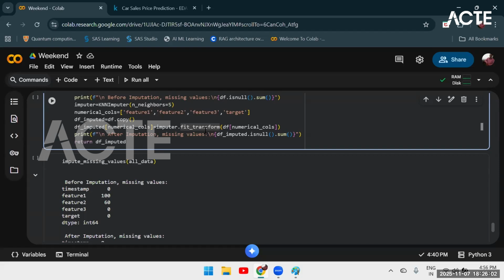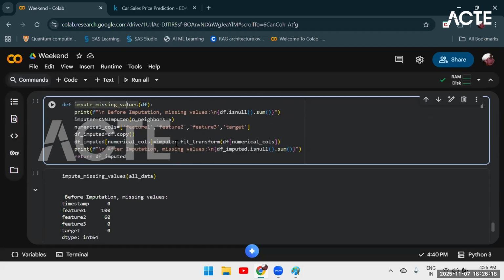So to make it dynamic, I have passed on everything, and I'm fitting this transformation to all the numerical columns which have null values. It will automatically replace those null values. You are getting it, Sashi, Deepa? Yes, sir. Okay, perfect.